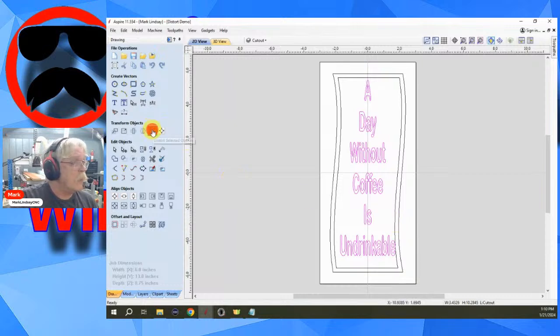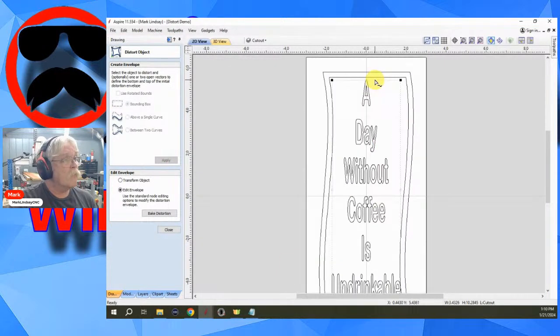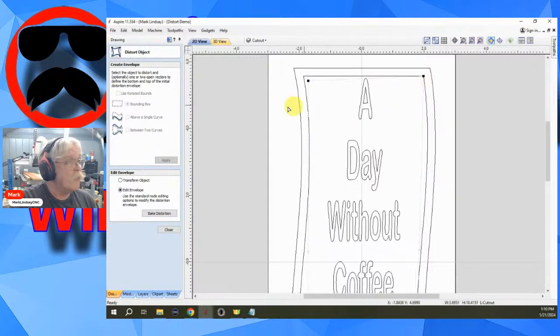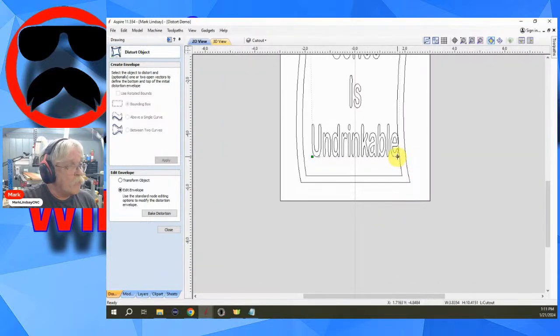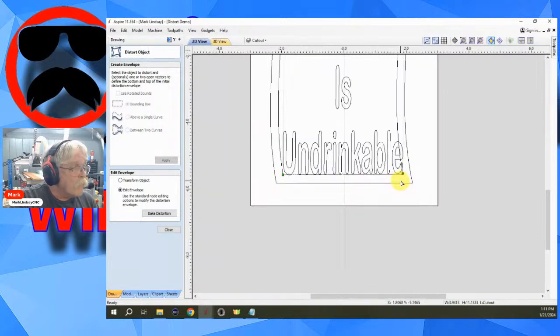I'll go back into my distort tool using a bounding box and apply. My bounding box, I need to put the corners up here in these corners. Then come down here and put this bounding box corner there. That one there. Now, come on.